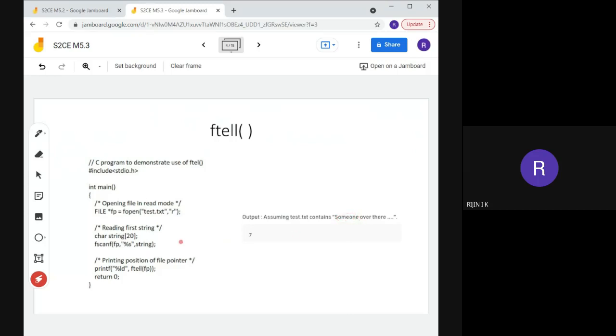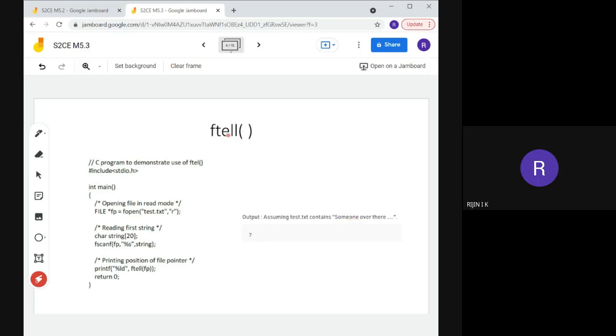If you perform a read operation using fscanf, what was the syntax? fscanf, then the file pointer, then the format specifier, then the string, which is a character array that we already studied. After reading the first string from this file, the file pointer moves from here to here.